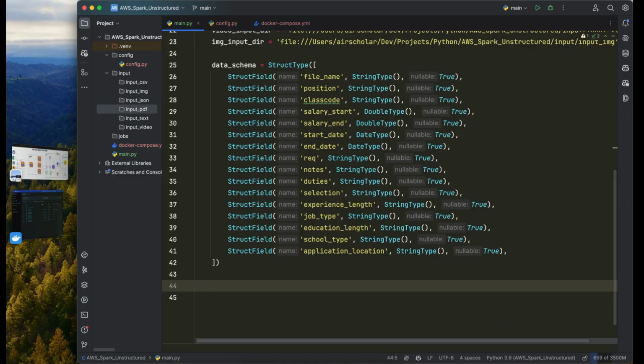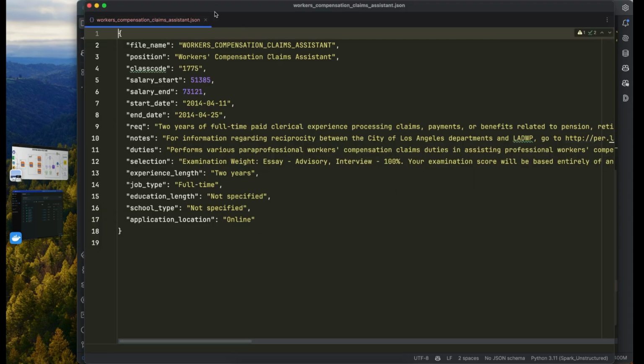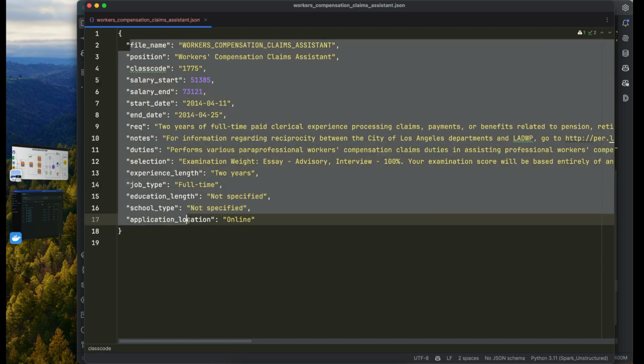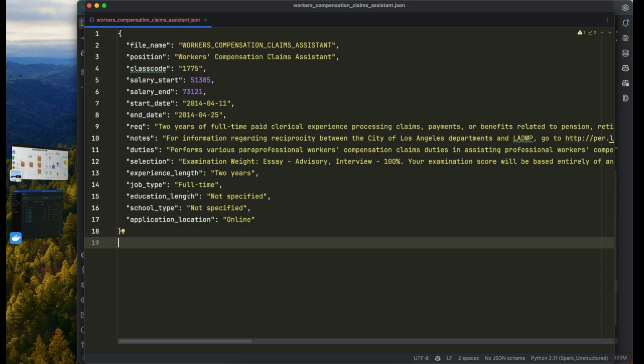But how do we get the location where they are? So let me show you an example of the structure of the CSV as well as the JSON and how they look. Okay, so let's start with the JSON. I have a JSON file in here that I have prepared, and this is how the JSON looks. It's going to have something like this: workers' compensation claims assistant as the job description, and in this case we have a file name and all of this already prepared, so we don't have to do so much parsing in this case. Just quickly link into our data structure and the schema, and we are good to go.